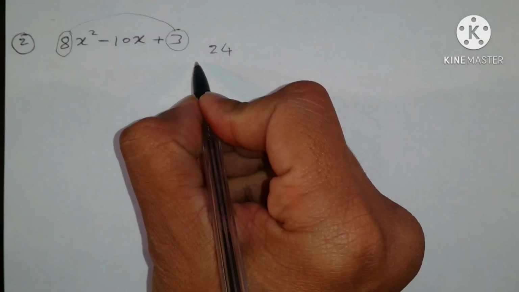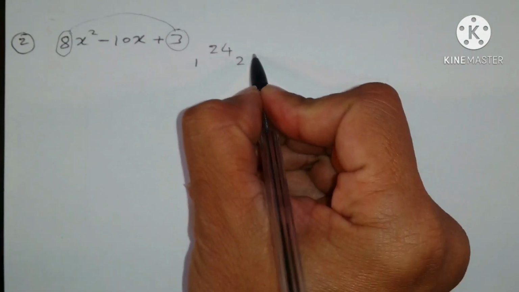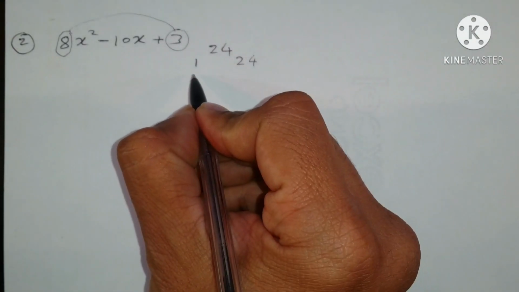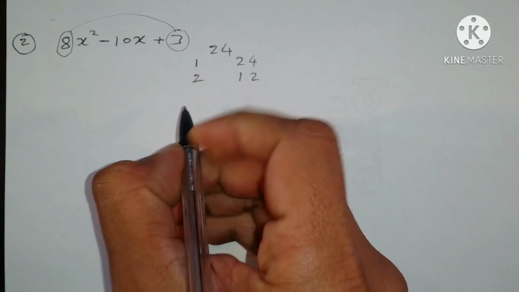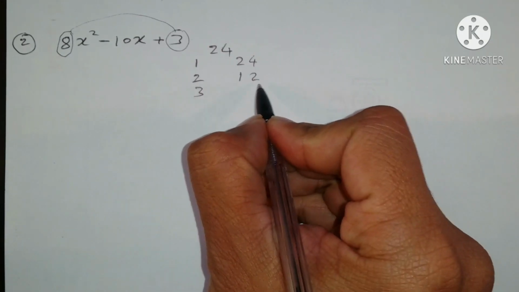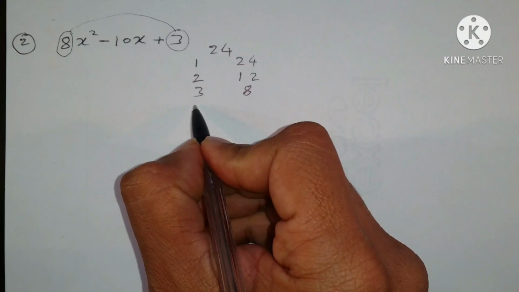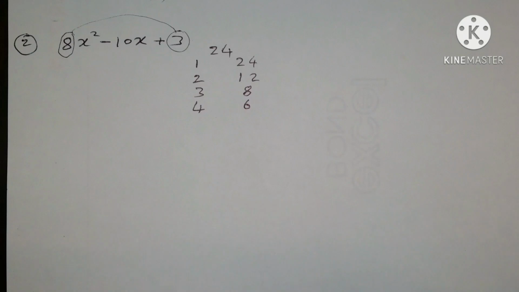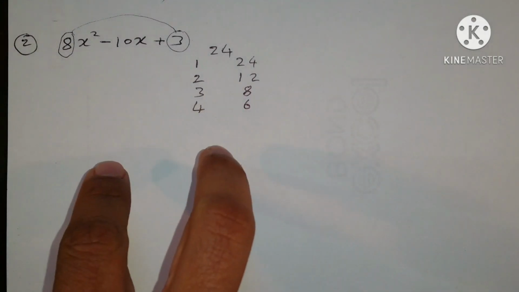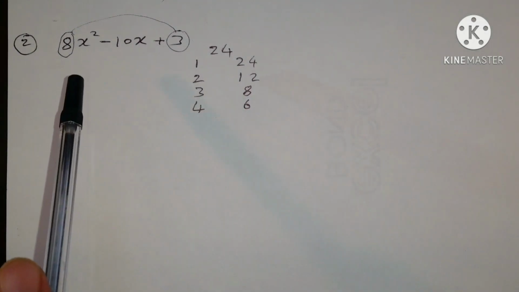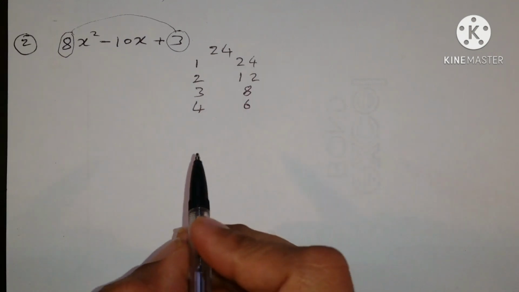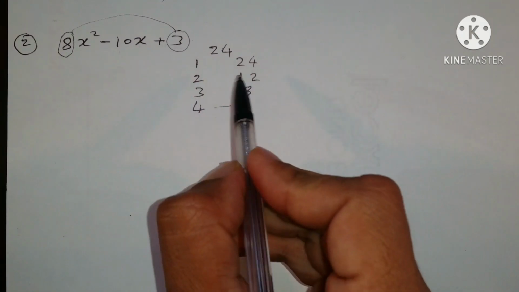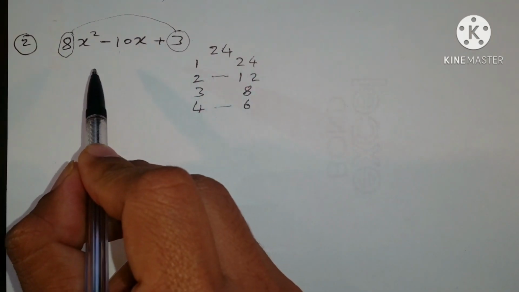Get the factors of 24, which is 1 and 24. Always start with the first and the last, then move on. Then 2 and 12, and 3 times 8, and 4 times 6, 24. That's it. These are the ones. Now we see which two pairs make the middle number, add or subtract. Now here we found 2 of them. 6 and 4 add 10, and 12 minus 2 add 10 again.